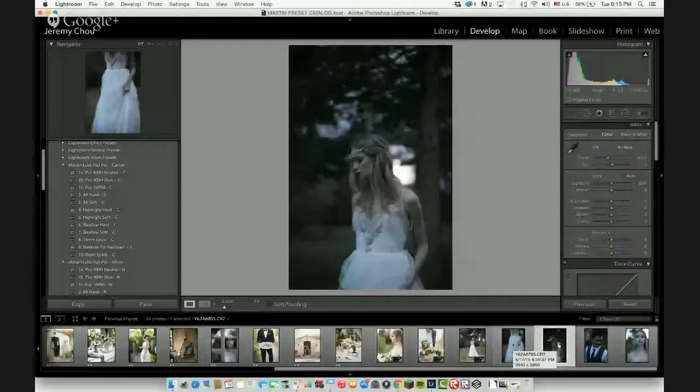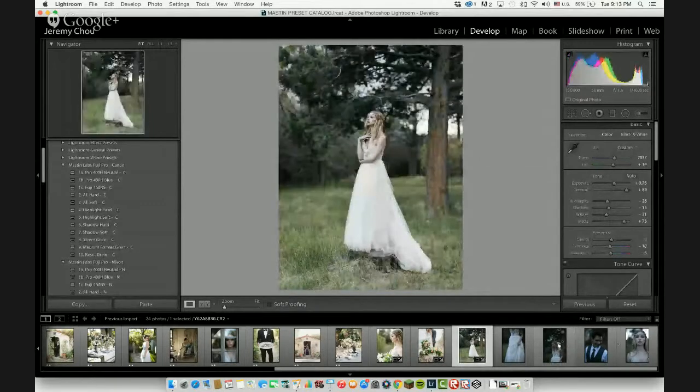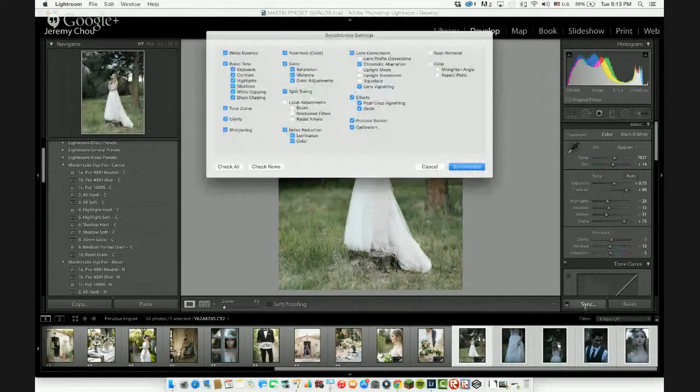So if you're gonna underexpose, just be consistent with it. At the end, it's really easy to sync up every photo and apply the same preset over a set of different photos and still get the same exact results. So I'm gonna do that one, and I'll sync all this right here.